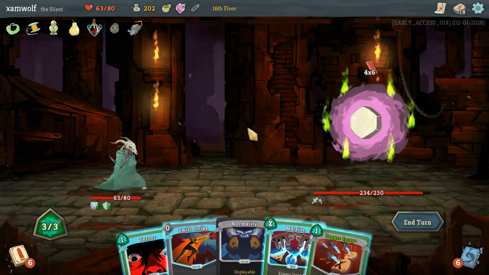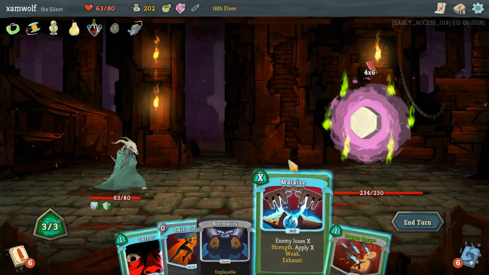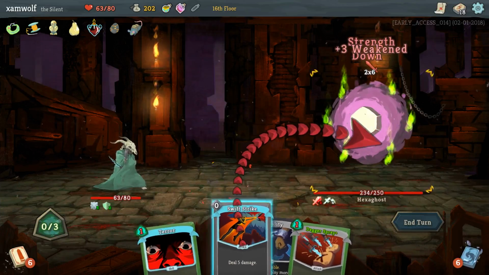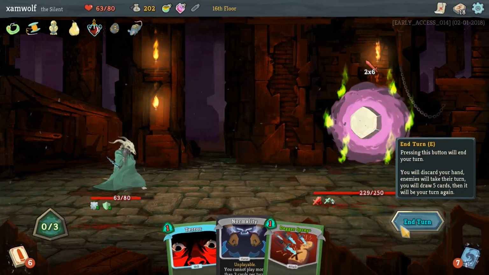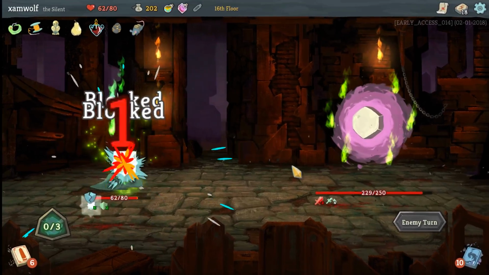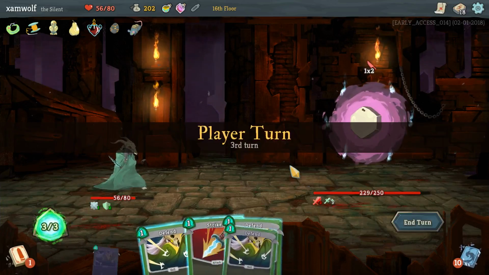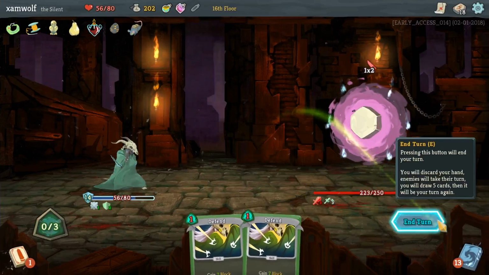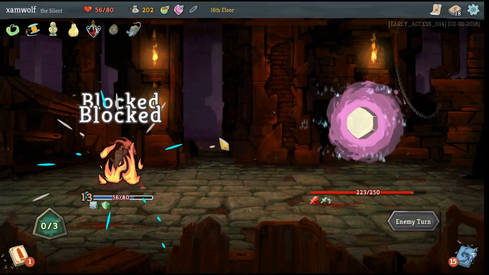Now block him good, please. 6 damage. I think this is a pretty good... Oh, 6 times 2! Unfortunate. We're taking a lot of damage and our Plated Armor is gonna be gone. Didn't pay attention. We probably could have gotten it better.